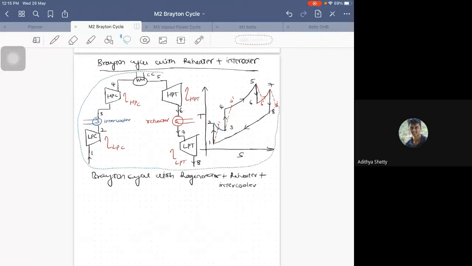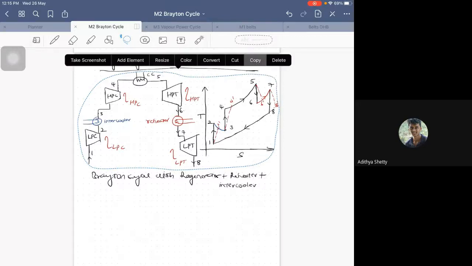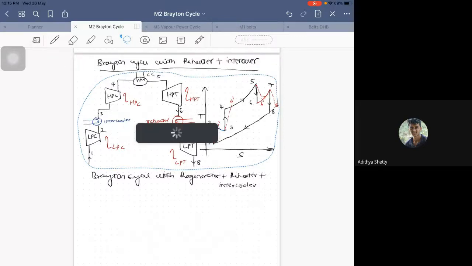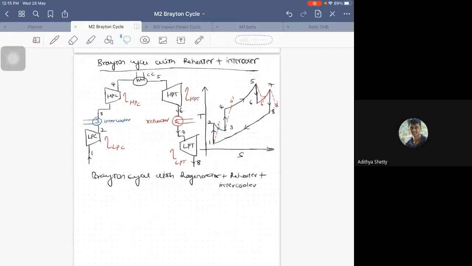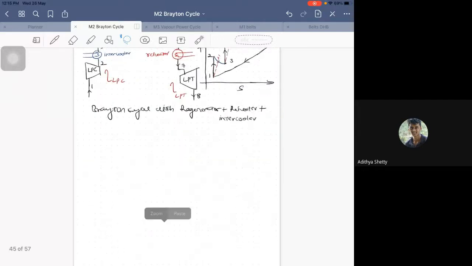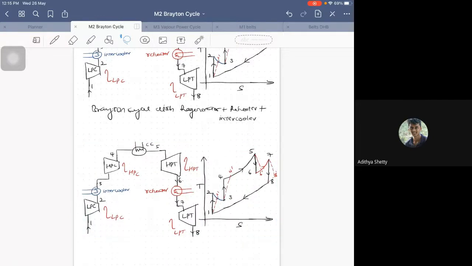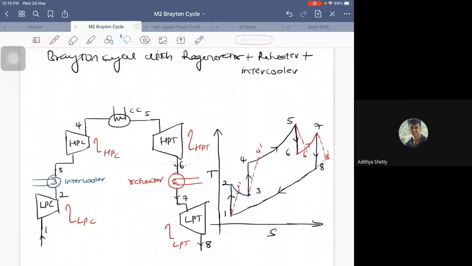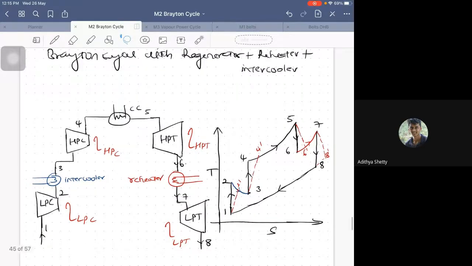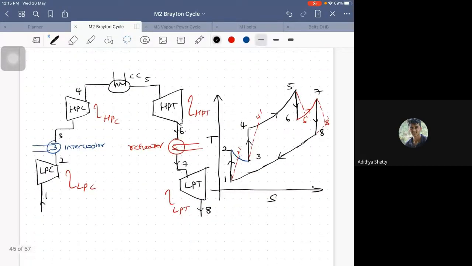Okay, the same thing would continue there. Copy. It's a lot of things, so it takes time. Now if I paste it here, reheater and intercooler are already used in this particular problem. Now what happens if I use a regenerator? There would be an exchange of heat between the outgoing gas and incoming gas with an equipment which is known as the regenerator.